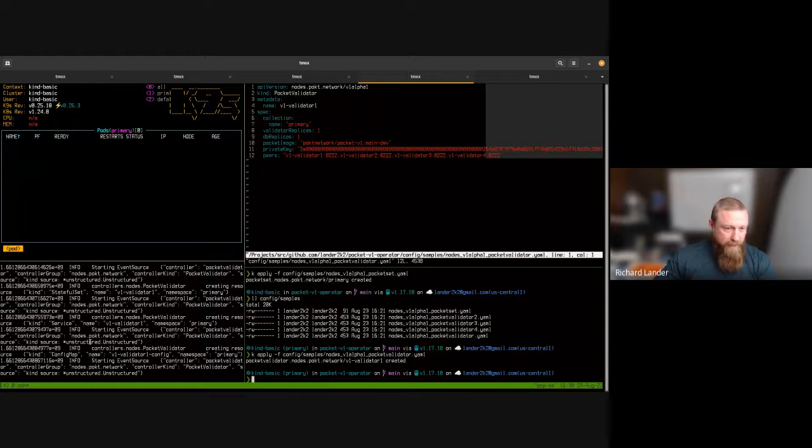This will get picked up by our controller, and it's registering that that thing is being created, and now it's spinning up the different pods. First of all, you can see the Pocket V1 Validator 1. That's the actual Pocket Validator, and this is obviously the database for that validator. That database was spun up by the Postgres operator in response to the controller creating a Postgres resource.